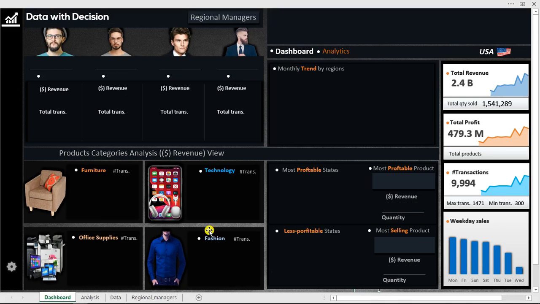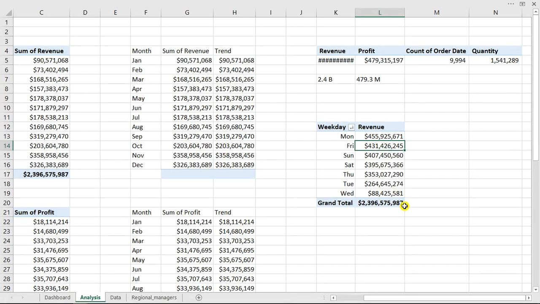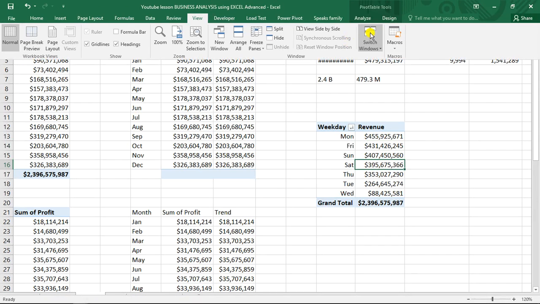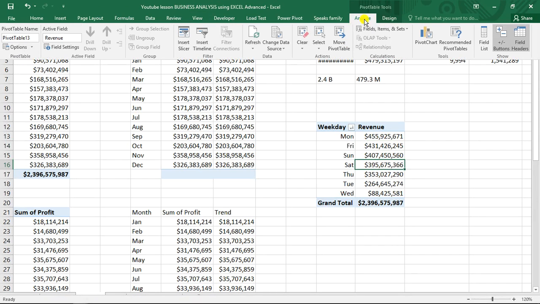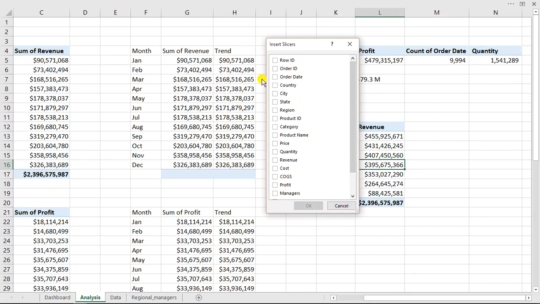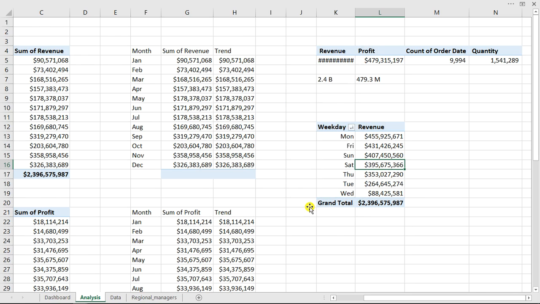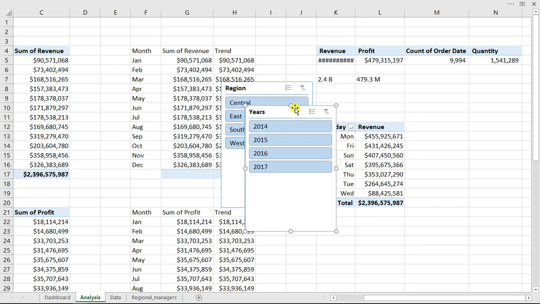Now to go to the slider and start creating something like that, I'm going to go to Analyze, and click on this widget right here. I get to the top level and hit Analyze. Right there we can see Slicer. I'm going to click on slicer. The kind of slicer I want to place right now is my region. So I'm going to choose Region, and I'm going to pick Year, and it's just there. That is all we need to do.